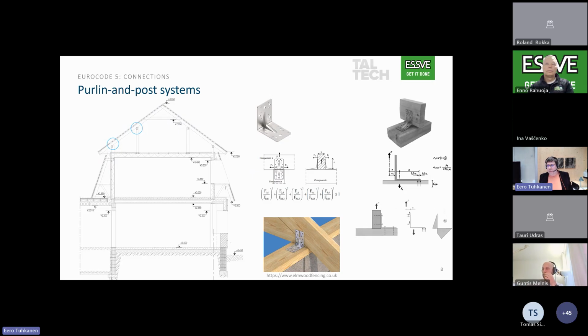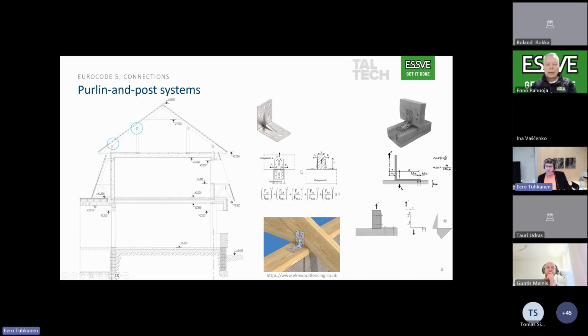In normal buildings or small houses or private houses, we have simple timber structures, and I think I can make a poll. Does anyone calculate the angle brackets in such a structure, or just put some angle bracket there? But we have the option to calculate angle brackets. The angle bracket can be reinforced or strengthened, and we have the calculation rules.